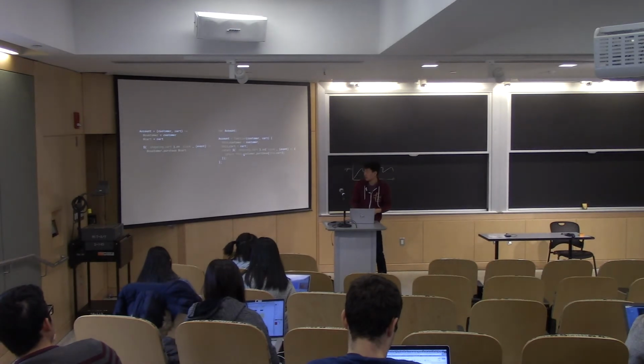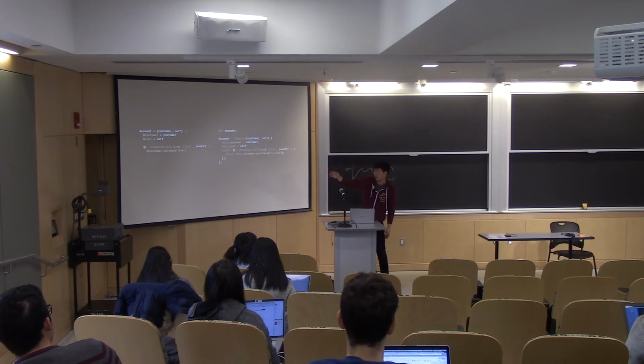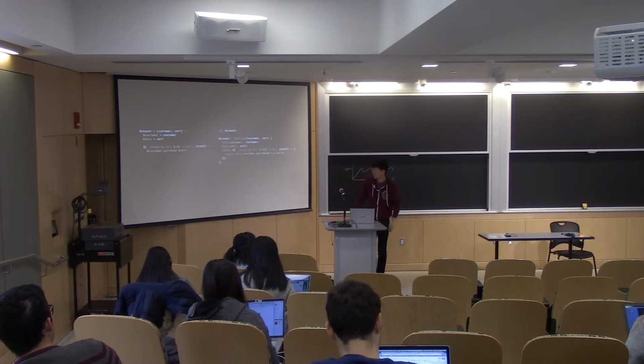And here's an example. On the left, we have CoffeeScript. You can notice there's a lot of white space and there are no curly braces. And on the right is what it compiles to. On the left, it defines a class and defines an event listener, and on the right, it expands into this huge function thing.